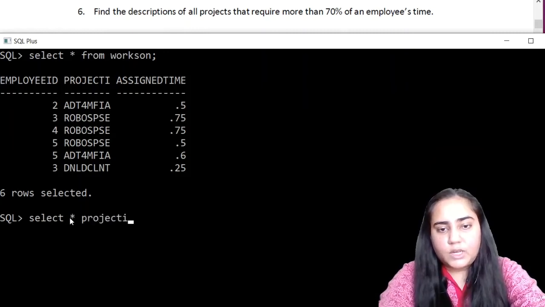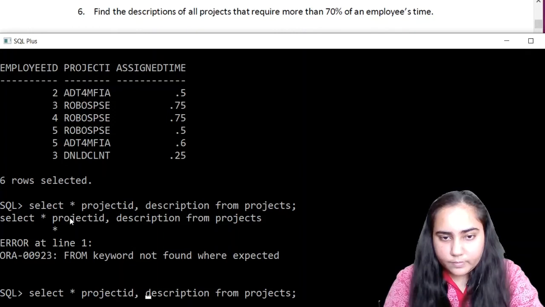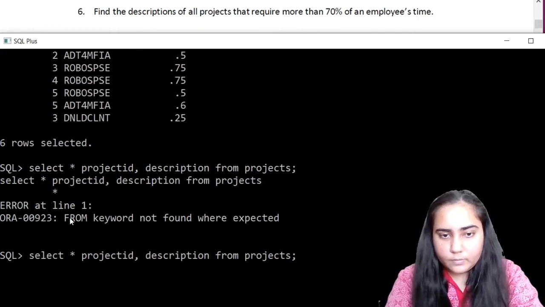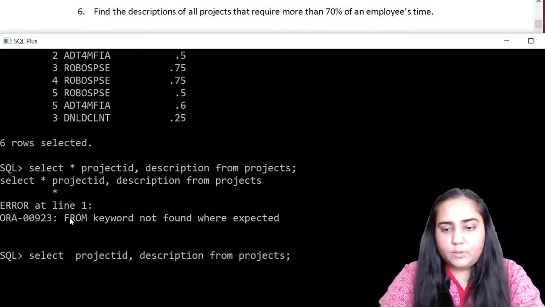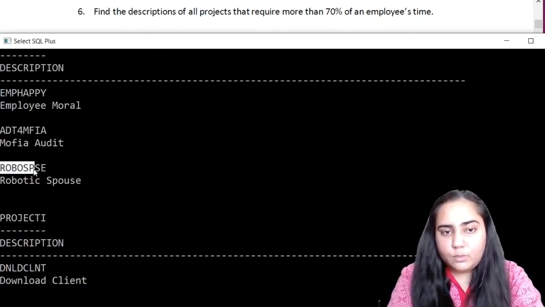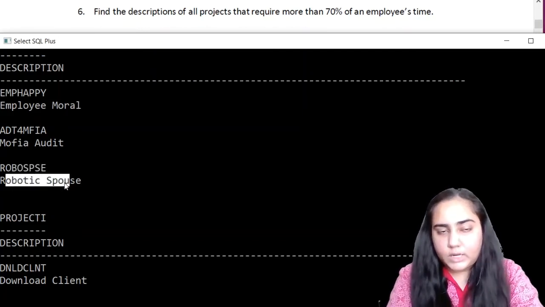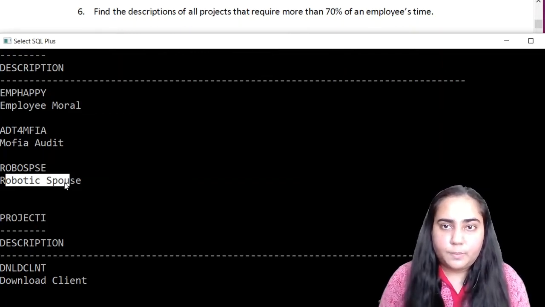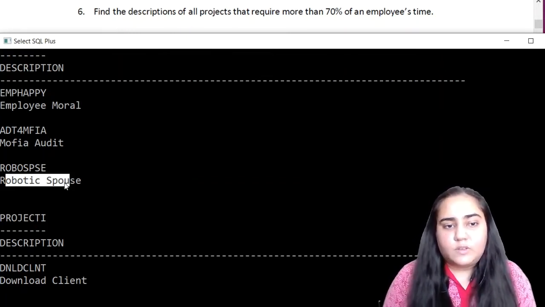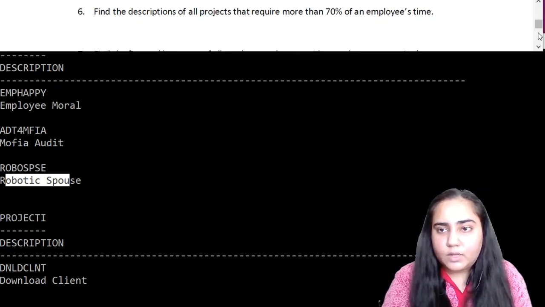If we select the project ID and the description from the projects table, we will be able to know that ROBOSPSE is the project ID of Robotic Spouse. So this is a very simple query. Let's see the next one.